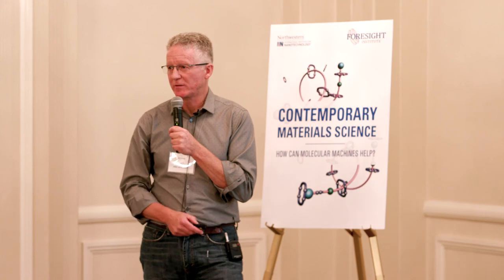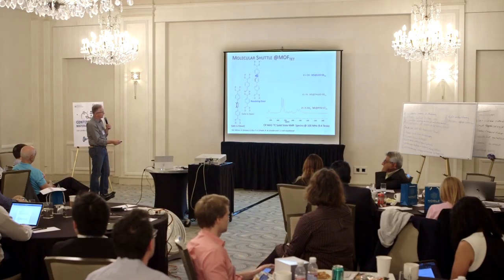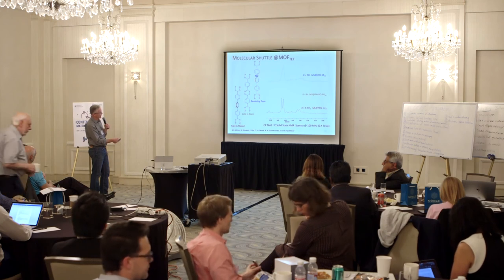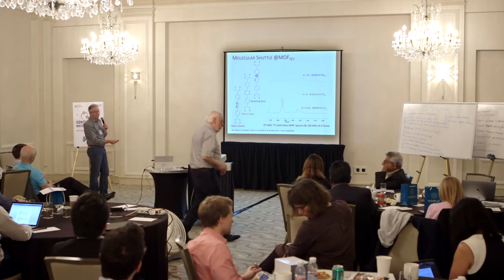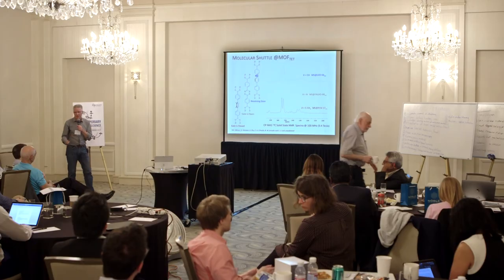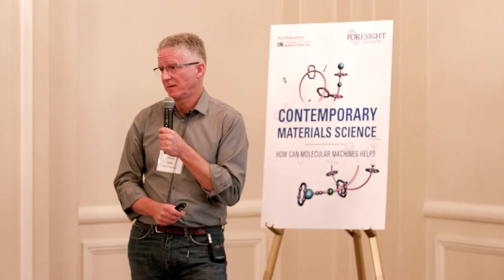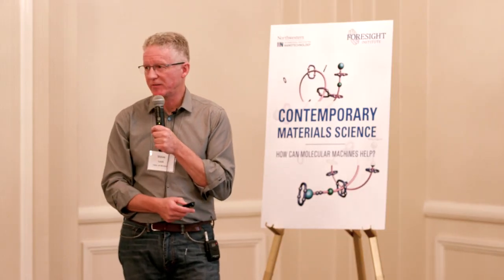And I don't have the spectra here to show you, but I can tell you that if you do the deuterium NMR labeling experiment and you watch this rotate, it rotates at a different speed when the shuttle's there and when the shuttle's not there. So it may be what you're looking at is the first example of where we're starting to organize these things in the solid state and they're interacting.